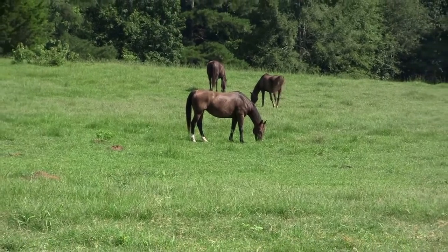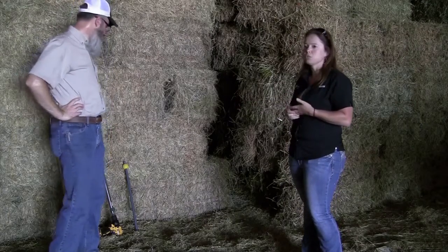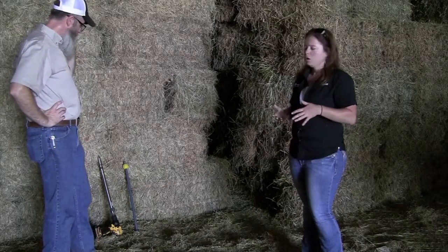Even if it is the same field, the second cutting is going to have different nutritional value than the third cutting or the first cutting, etc. Dennis just talked about these different ways to sample. So you're going to get a bale core or some type of probe and get a representative sample from at least 20 bales in each lot.